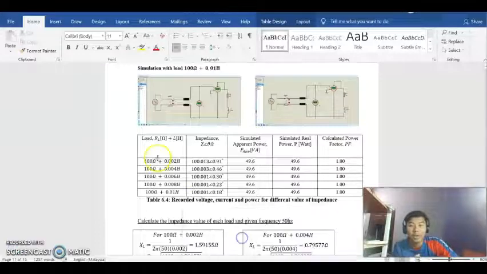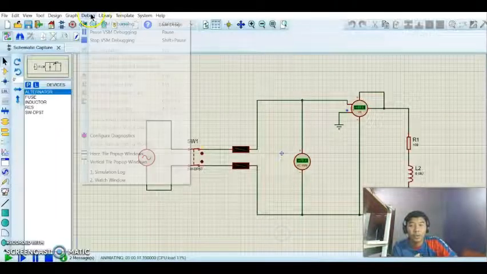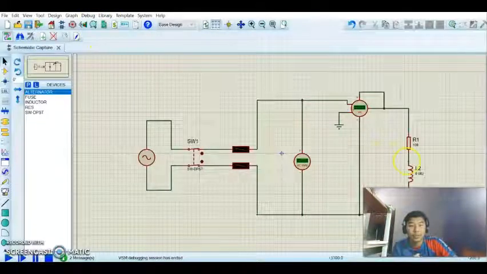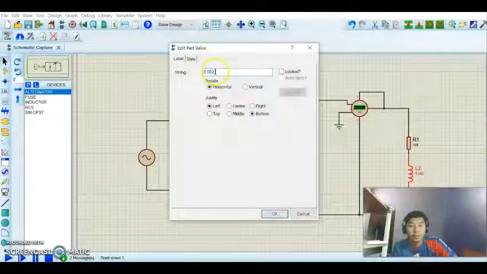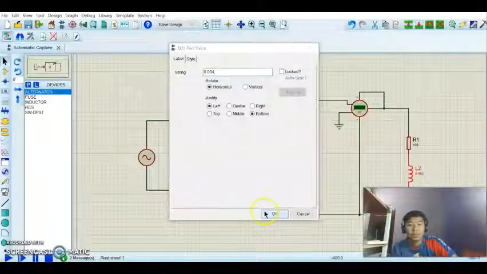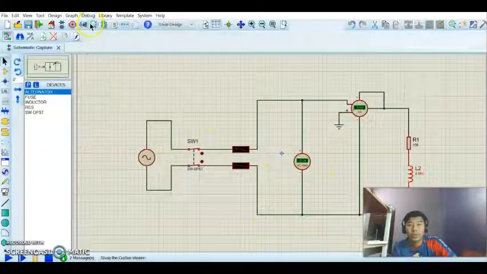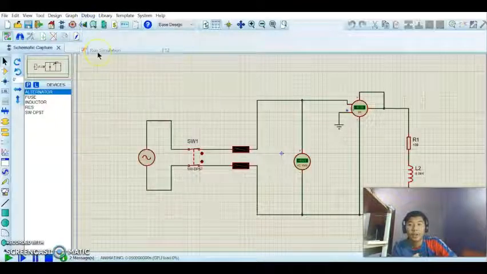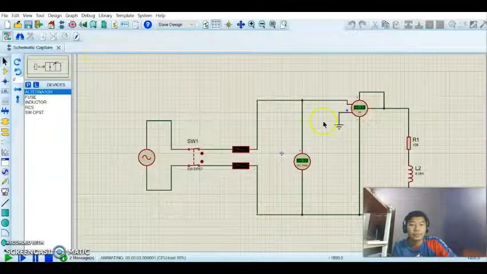Next, we need to change the load to 0.04 Henry and repeat the step. Start the simulation, and then run.